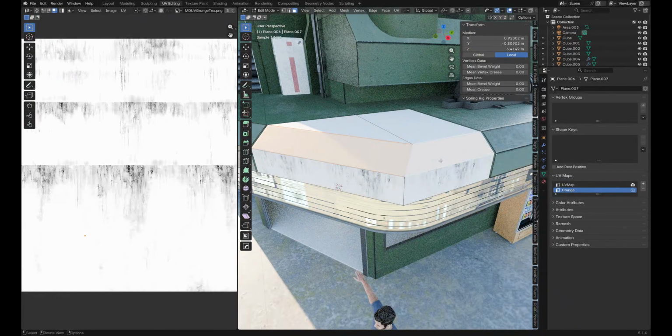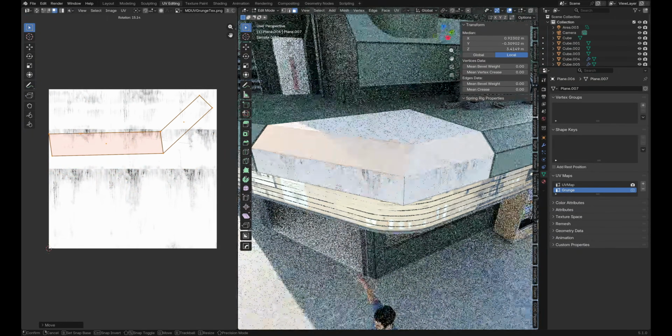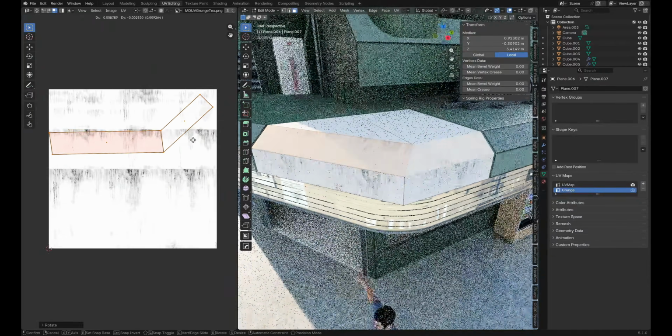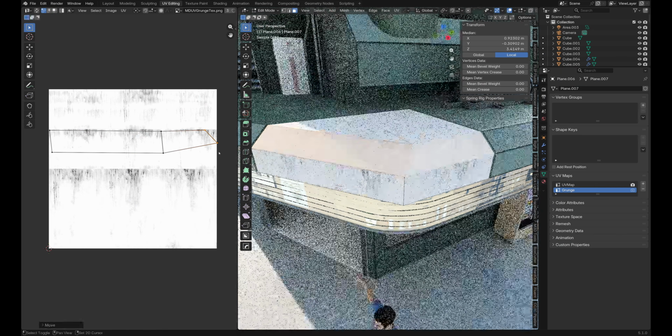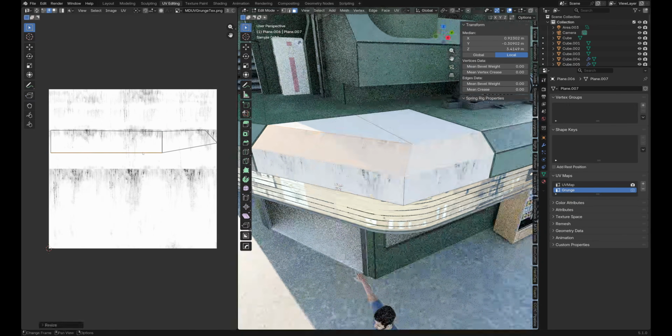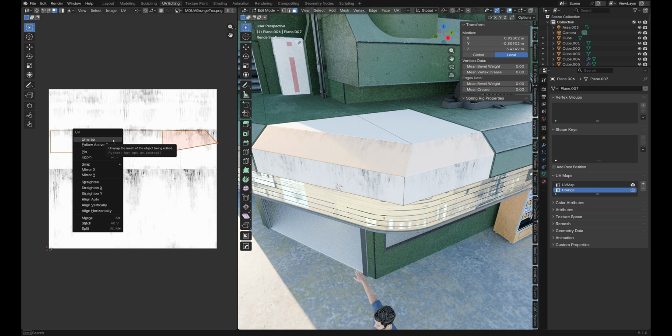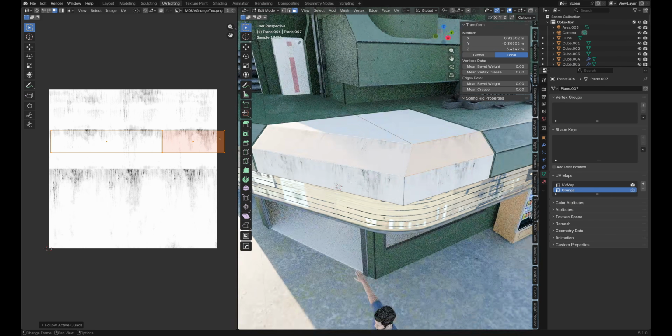Obviously, what we could do as well is, if I select these ones and we go U, unwrap, you can see now this is at a weird angle. Now I could just do this and then maybe even bring these 2 down, but then we get this really weird effect. Let's try and see if we can just straighten it out. So I'm going to select this edge, scale X 0 on both of them, and then scale Y 0 on both. So we have this box. Let's now select everything and make sure that this square is active. I can right click, follow active quads, and that has now straightened that space out.